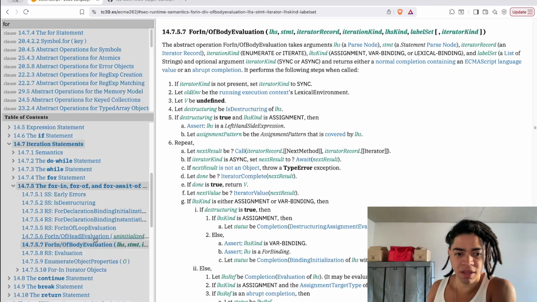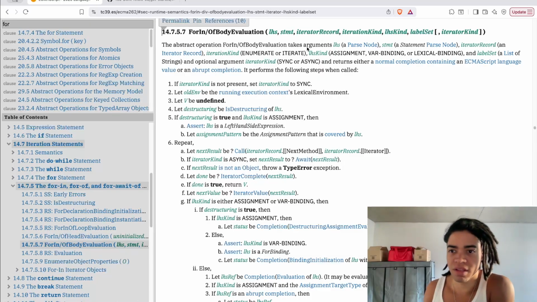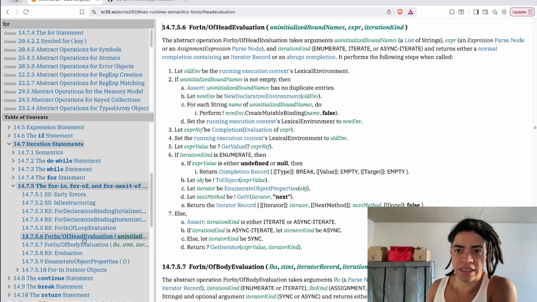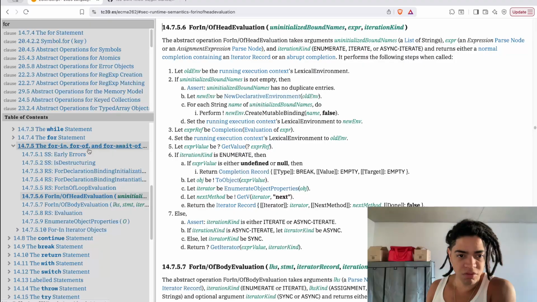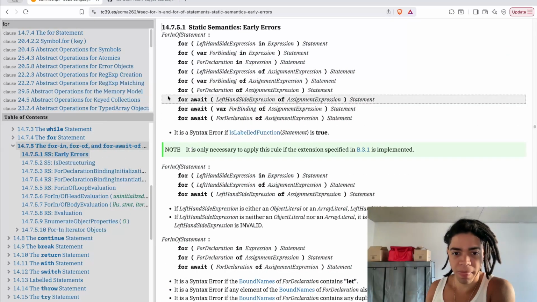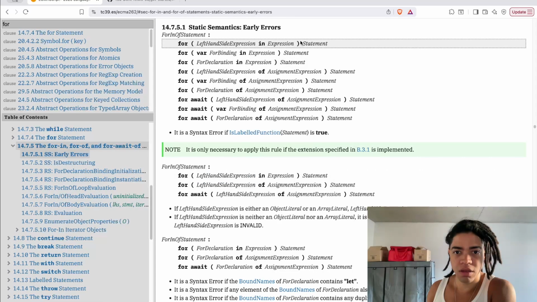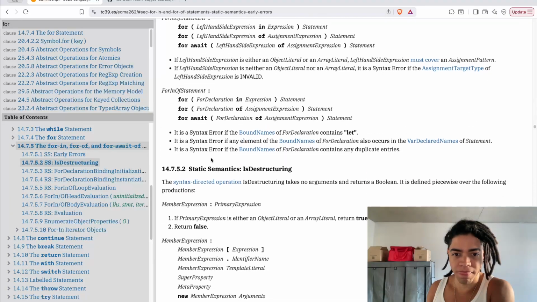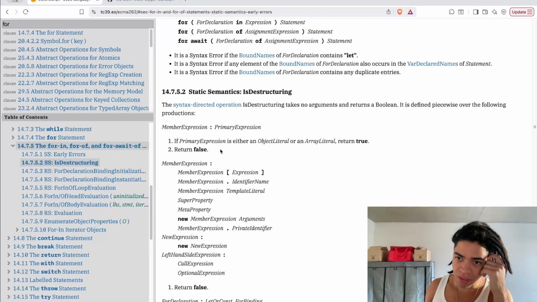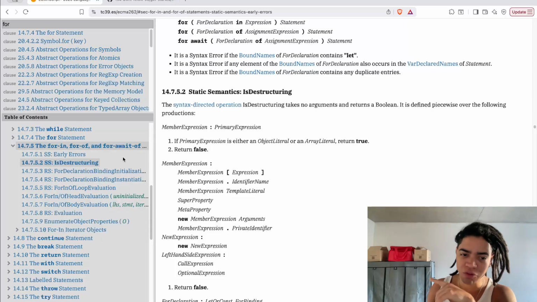Here it is expecting an iterator record, iterator kind, for the for of and the for in. And the for of is expecting an iterator as well. There are some early errors here that say it is a syntax error if its label function statement is true. Static semantics is the structuring. But I do not want to read the spec today.